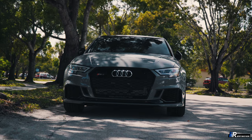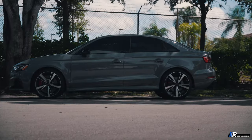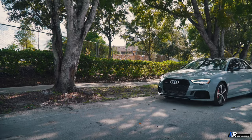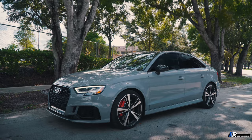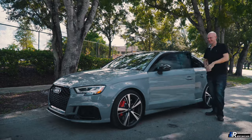But anyway, getting back to the RS3. The RS3 is a fun, compact car that you can drive every day, that gets good mileage, that has all-wheel drive, sort of. It is strange how it works. It's mostly front-wheel drive, and then it adds in the rear wheels when you need it. It's front-wheel drive with flair, as I say. More flair than an Applebee's waiter, that's right. I try to make this look so graceful, you know?